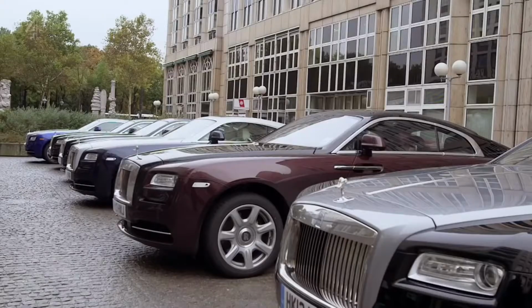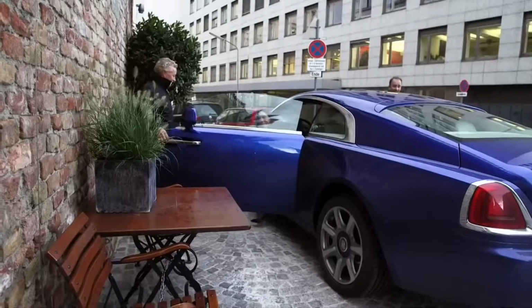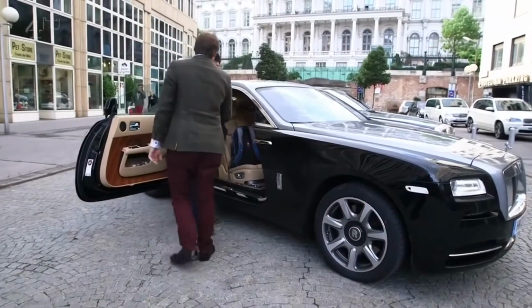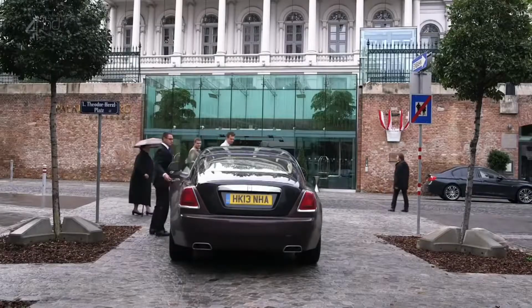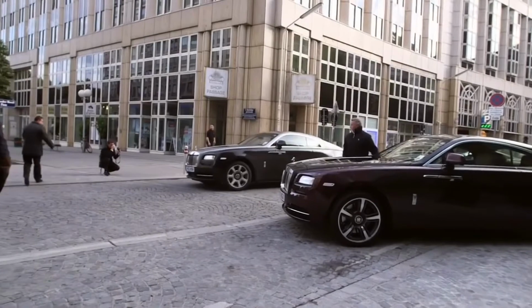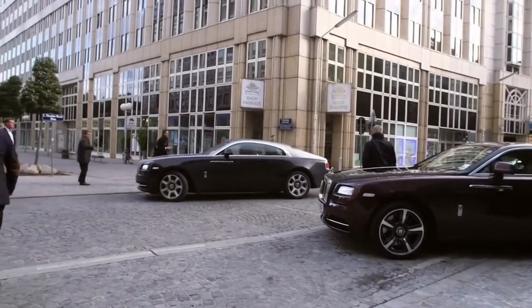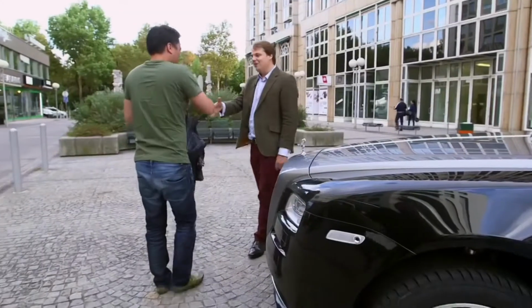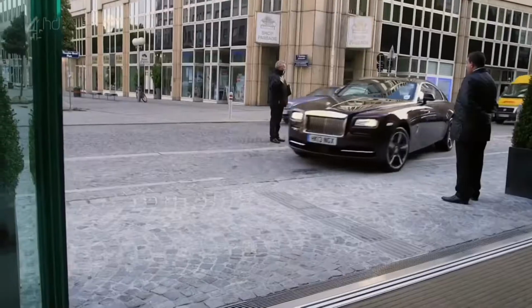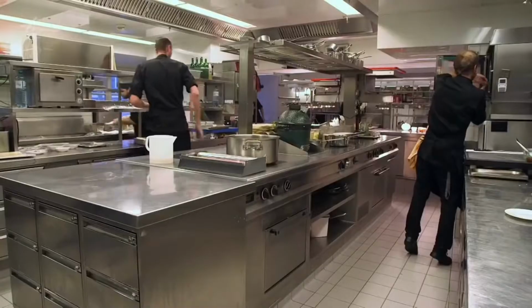In Vienna, journalists are returning from their test drive in the new Wraith. How did it go today, sir? Good day's motoring? You love the car? Yeah. Wonderful, wonderful. Rolls-Royce's carefully selected location and alpine route seem to be paying off. The drive is just perfect. Engine very silent, very powerful. Great day? Yeah. Oh, I'm so glad. And you enjoyed yourself, yeah? It's a fashion glam car. It's a statement car that every woman would dream to drive.